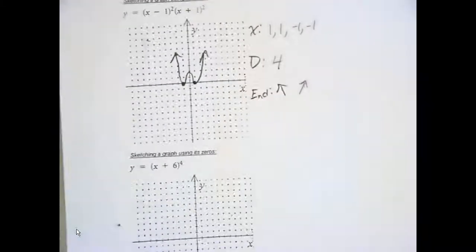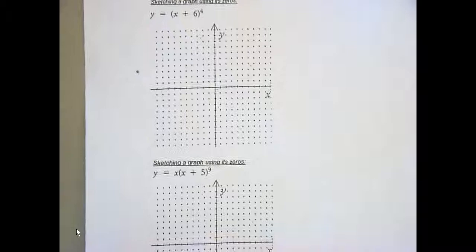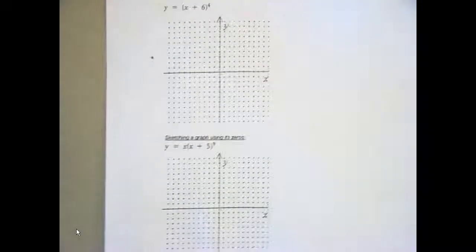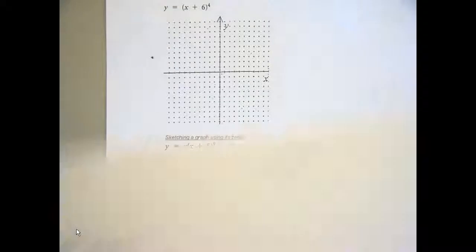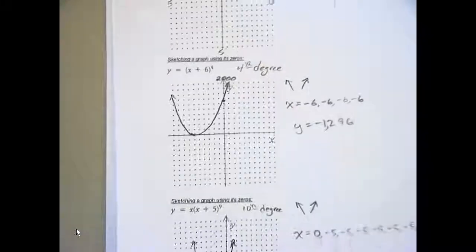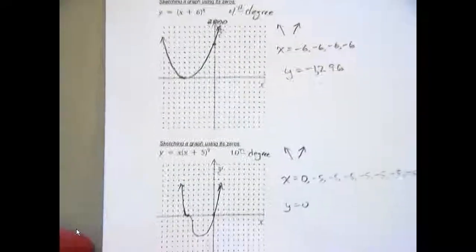Okay, how we doing on it? Okay, I want you to try the last two while I am handing out today's stuff. Okay? Try those last two. I'll put up the answers here in a minute. All right, the last two. I'm almost done. I actually have the y-intercept on that one.